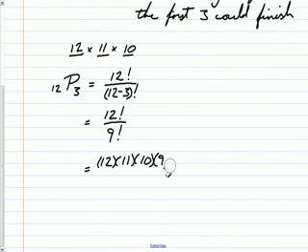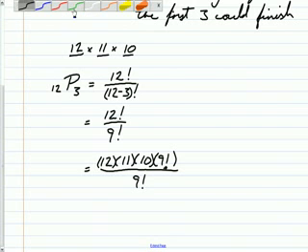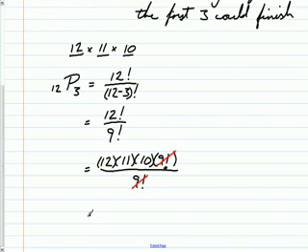So I should put that inside the bracket, like so. And of course, that's divided by 9 factorial. So what happens now is we do some reducing, and the 9 factorials reduce out, and we're left with the answer we had learned how to find before.